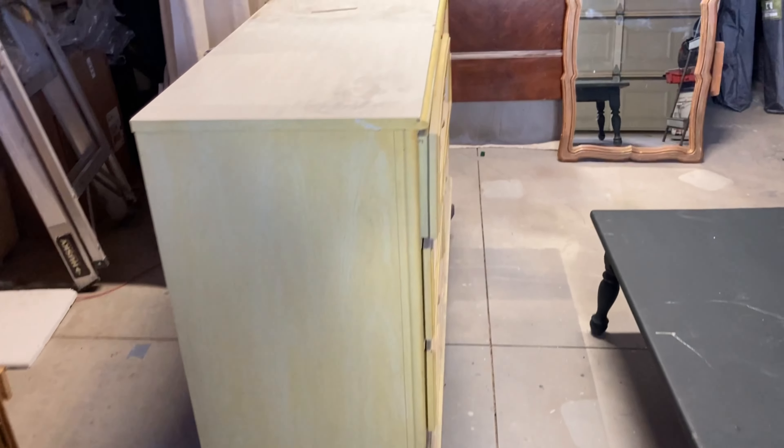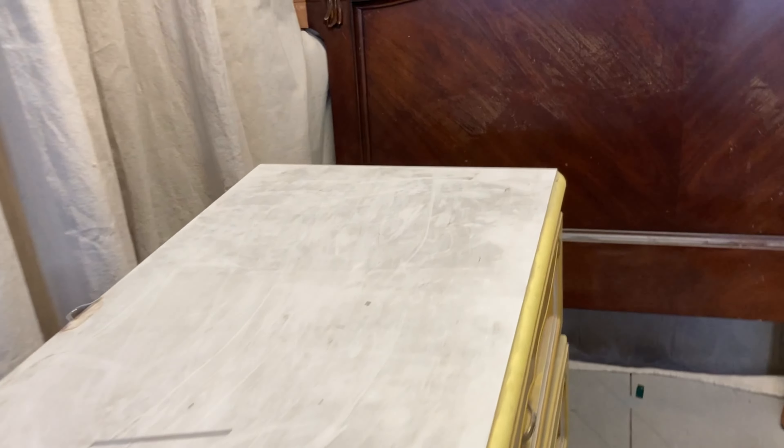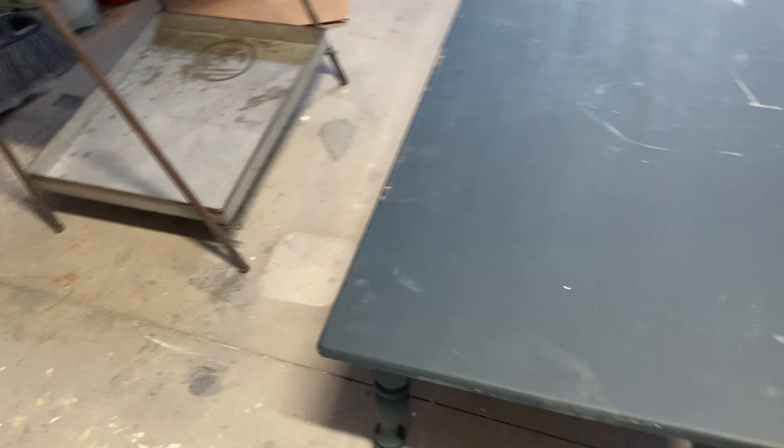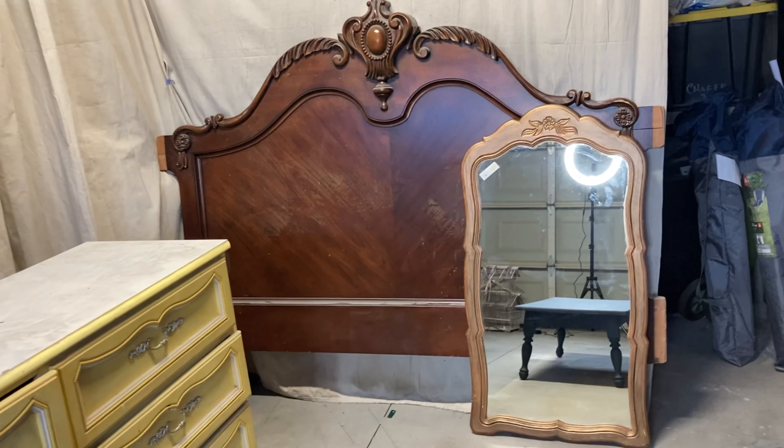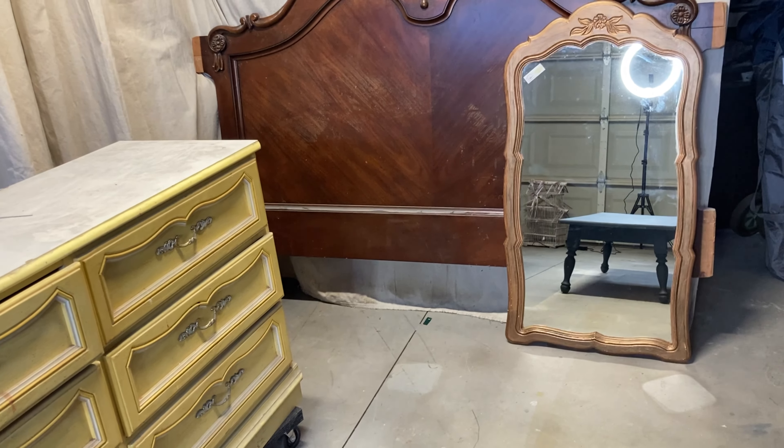So now we're here — do I love this? Do I hate it? I don't know yet. We're just kind of making a pretend booth to see how everything goes in. Here's a corner, so I'd have to move this one over a little bit. If you imagine trying to walk through here, that would be narrow, especially for people who have walkers and wheelchairs. So this area needs to be reworked a little bit, and the area in the back needs to be reworked too — we're going to keep going and see what we end up with.